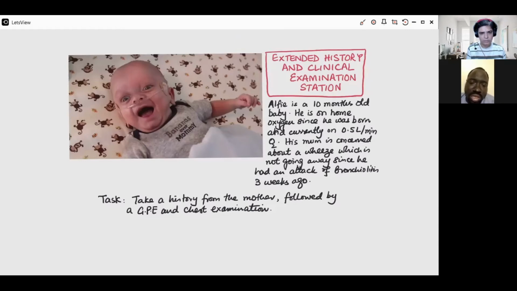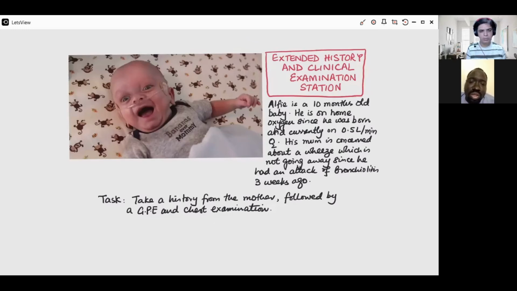And then I'd like to start by charting Alfie on a height and weight chart, and then doing a head circumference on an appropriate chart. Of course, I'll have done a corrected age, and then put him on an appropriate chart to see what centile he falls on. I'd like to look at that, do a brief inspection, properly exposed, removing his top to look at him properly to see what he's doing.